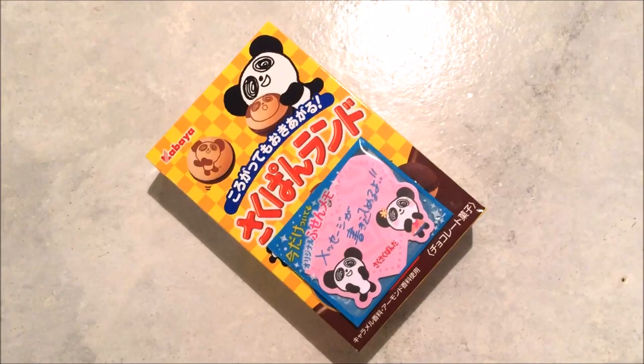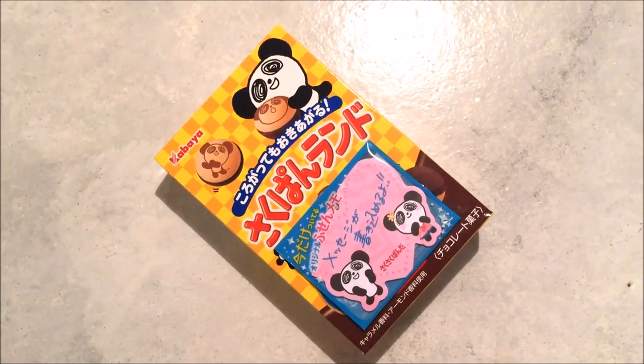Now, y'all, I'm probably going to butcher this. Sacapon Lawn Almond Cream Filled Choco Biscuit. I love that packaging. Y'all, check that out. It was a little box like this. And there's like a little game on the back of it or something. But look at how this box opens. Is that not just adorable? That's too cute.